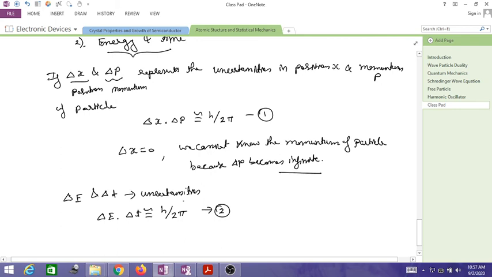So this is all about the wave particle theory, the introduction to quantum mechanics, and the difference between classical mechanics and quantum mechanics. In the next session we will be talking about the postulates of quantum mechanics. There are 5 postulates. We'll talk about these, and then we'll talk about the Schrodinger wave equations.